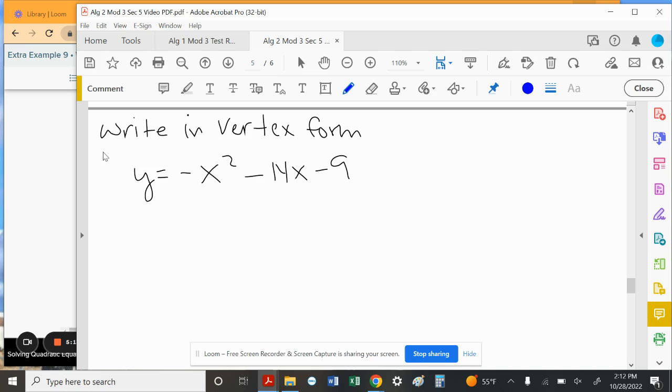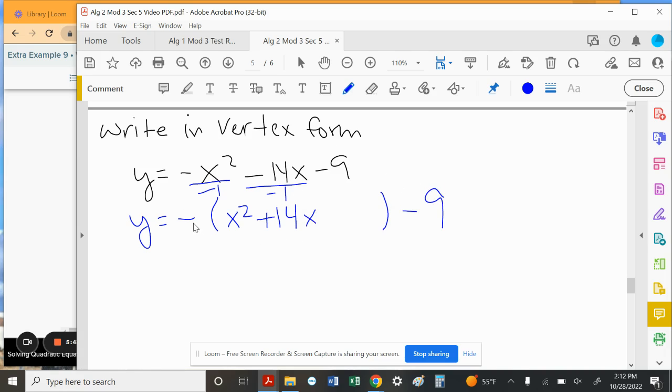So if you follow along with me, we're going to go at this a little bit slow. We're going to have y equals, I'm going to divide out a negative, which means I'm dividing these two only by a -1 because I'm taking it out. That leaves me with x squared plus 14x. I'm going to leave some room, and I'm going to leave the 9 alone. Notice I did not divide the 9 by -1. I left it alone. Okay?